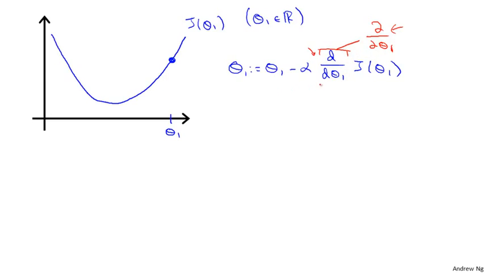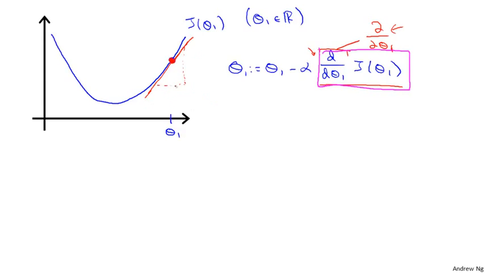So let's see what this equation will do. We're going to compute this derivative. I'm not sure if you've seen derivatives in calculus before, but what the derivative at this point does is basically say, let's take the tangent to that point, like that straight line, that red line just touching this function, and let's look at the slope of this red line. That's what the derivative is. It says, what's the slope of a line that is just tangent to the function? And the slope of a line, of course, is just this height divided by this horizontal thing.